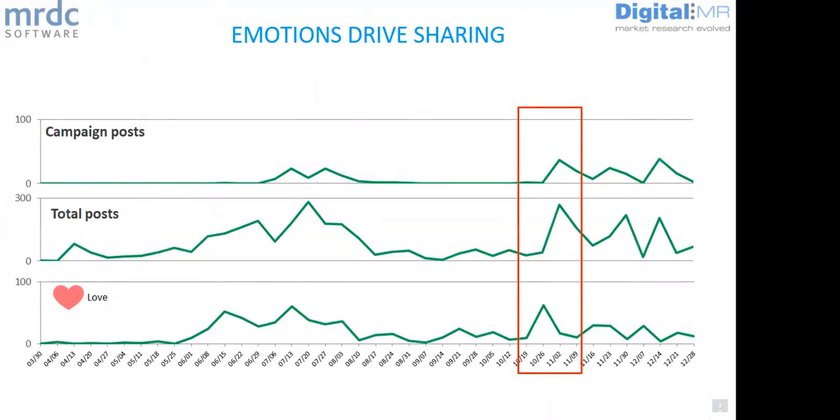One of the uses of knowing the granularity of the sentiment is to be able to tell which emotion drives a campaign. So as you can see here, this campaign up here was mainly driven by love, maybe love towards the brand or love towards an actor or an animal in this ad. But you can also learn what emotions not to evoke, the ones that do not help towards virality, and sometimes, as we have seen in the press, Pepsi or other big brands get it wrong, and they need to understand what exactly it was that created a negative sentiment for their campaign.